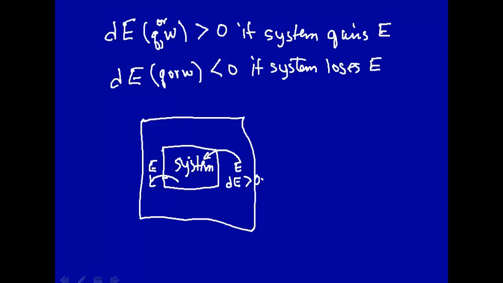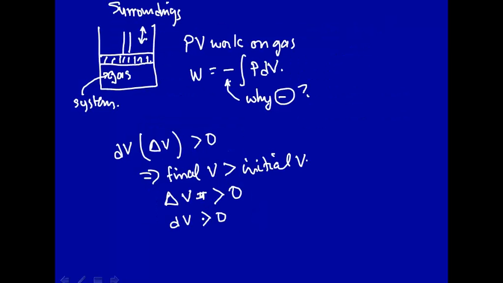So it is as if you're sitting inside the system and saying, am I gaining energy? If I am, then my change in energy is positive. Or am I losing energy? If I'm losing energy, then my change in energy is negative. So this is a convention. I don't know who actually decided to do this, but it sort of makes sense. You're sitting in the system, and energy comes to you, or energy flows from you into the surroundings. All right, so with that convention, let's go back up here.